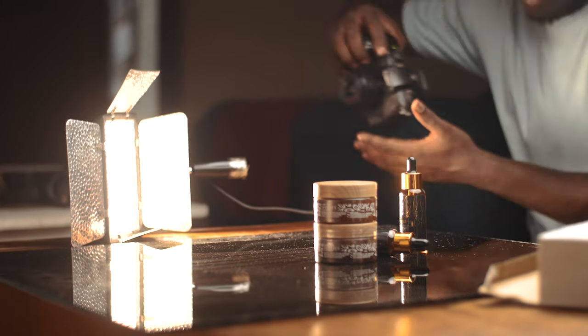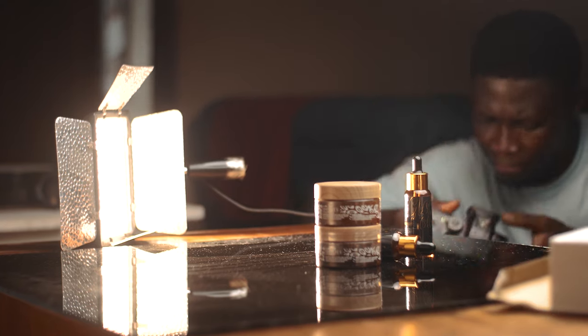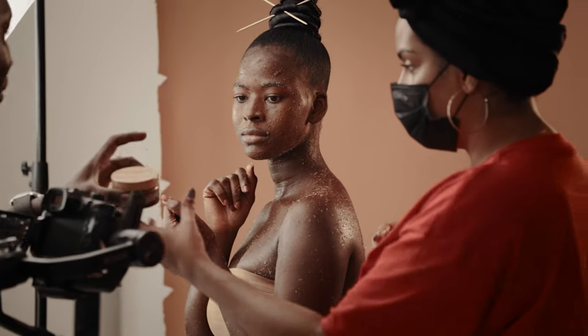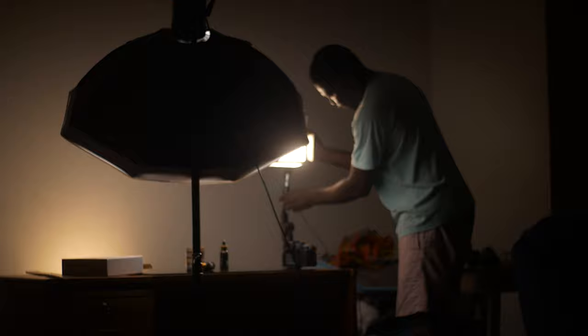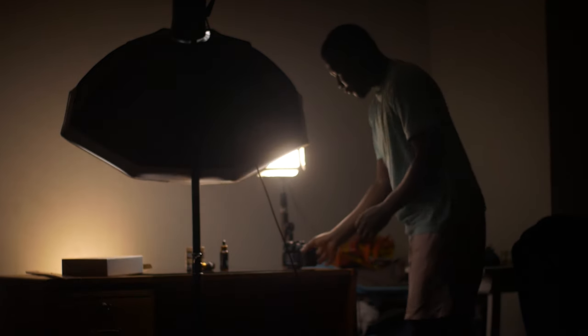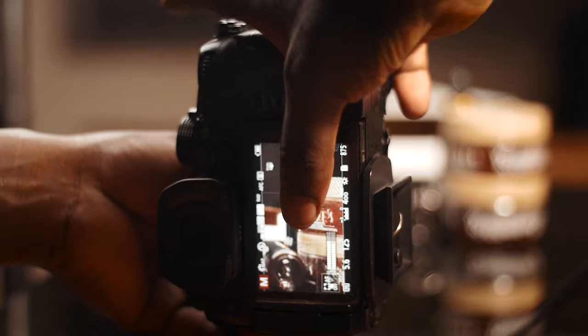I have lying around my house this piece of glass and I needed to put it back to work. I realized that after shooting a beauty campaign and filming particularly just the products alone — to be fused with the videos I shot of the models — I decided to do some product photography with them. Because I had the lights already set up, I decided to use my Lumix GH5 to do the photography. I had my light setup already; I just had to make a few adjustments because of some framing issues as well as the kind of look I was going for in terms of the lighting, and so I made a few readjustments and took the photographs with my Lumix GH5.